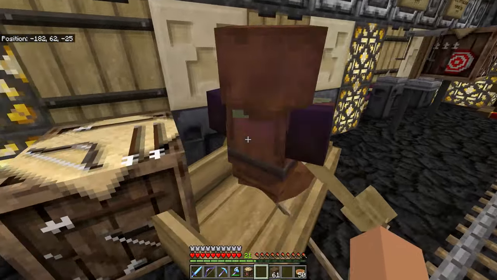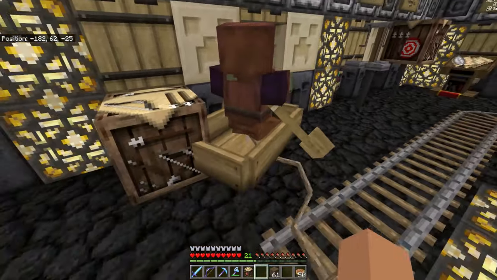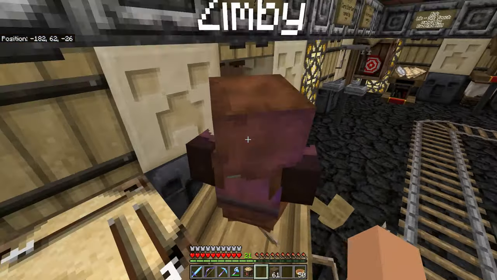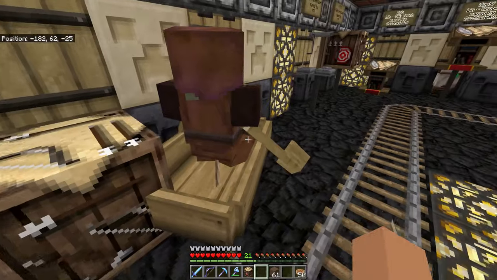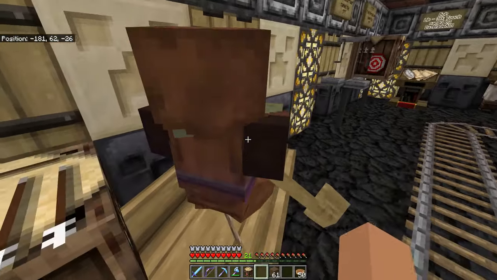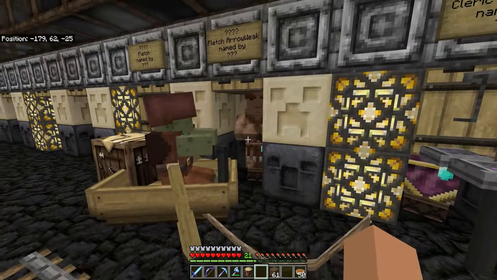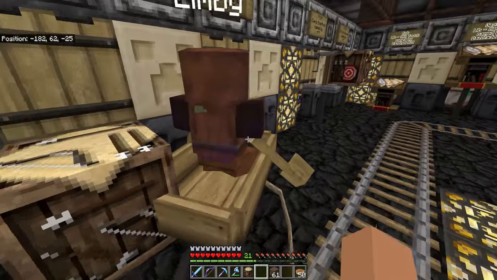Okay, different tactic. Get him in a boat. Let's just see. Come on. You can do it, Mr. Zimby. Hit him. Food, eat your villager. Come on, don't play with your food. Just eat. Can't reach, can you?